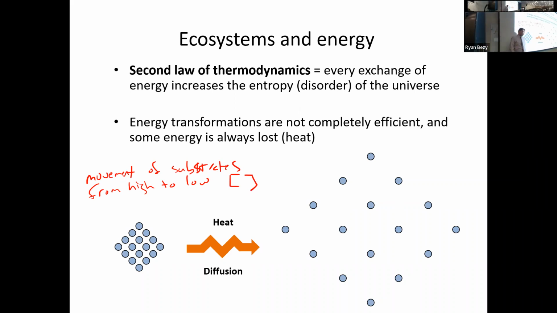So diffusion is where particles, substrates, move from areas of high concentration to areas of low concentration. So here I might have little circles or some particular substrate. If they are clustered together, they're highly concentrated. They're typically going to spread apart in solution until they are much more spread apart, at a lower concentration as well. So they're moving from high and they spread out so that they're at a lower concentration.